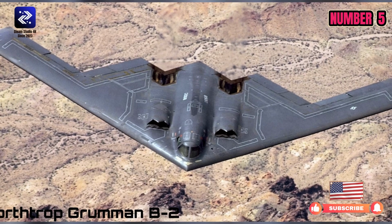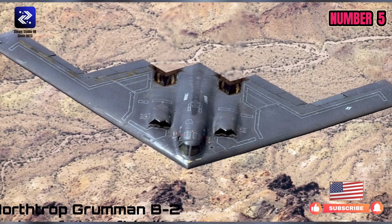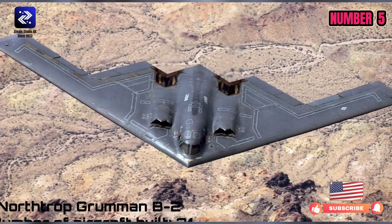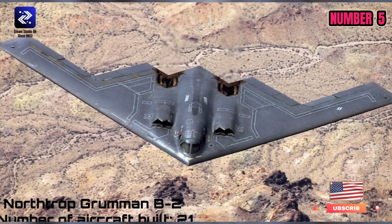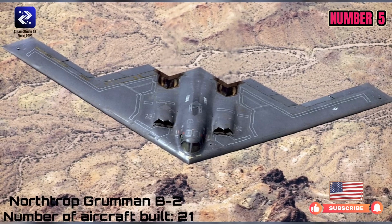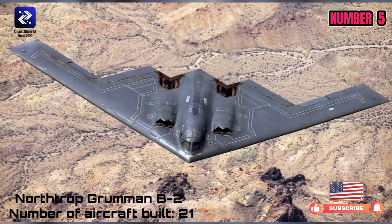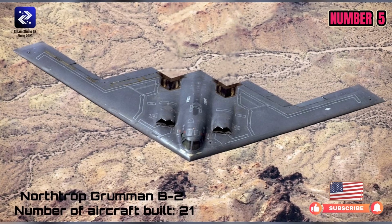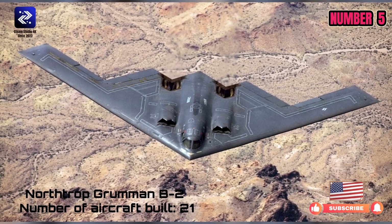Its flying wing design with sharp edges and radar absorbent surface design helped to evade radar technology and heat sensing systems. Northrop built 21 aircraft between 1987 and 2000, all only ever operated by the U.S. Air Force. The first time the B-2 was used in combat was during the 1998 to 1999 Kosovo War. B-2 in flight. An improved replacement for the B-2 has been unveiled by the U.S. Air Force. The B-21 Raider flew for the first time on November 10, 2023. It will eventually replace the B-2, again showing the U.S. ongoing commitment still to strategic bombers.